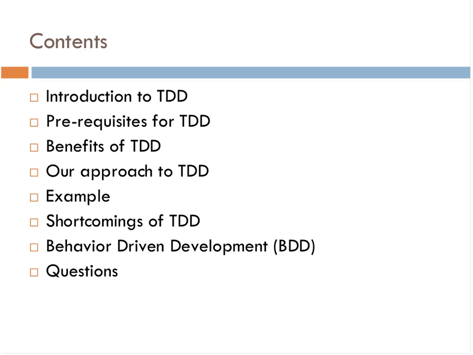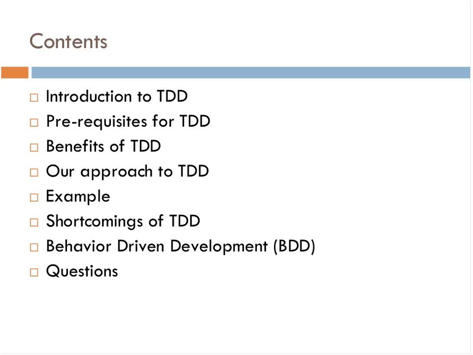Okay, so the contents of the tech talk would be a brief introduction to test-driven development, what you should be having or what you should already be doing in order to facilitate test-driven development, because test-driven development has its own development process. So you have to have some things ready so that you could do TDD. Then what the benefits of test-driven development are, and what we as a team are doing to follow the test-driven development process.